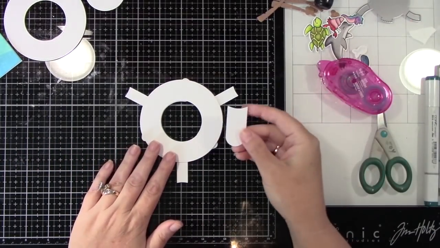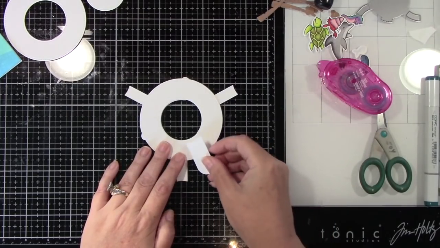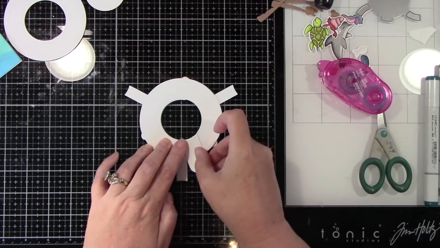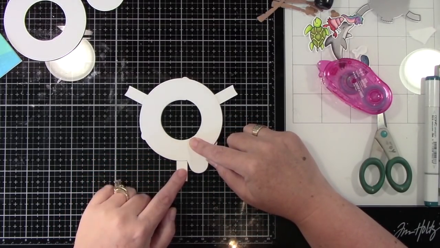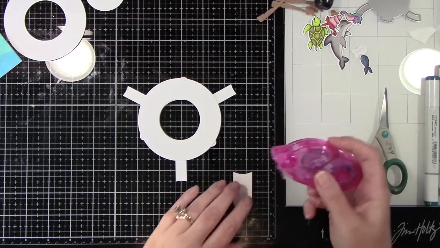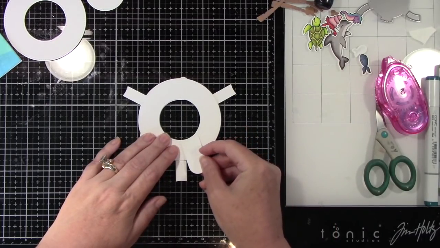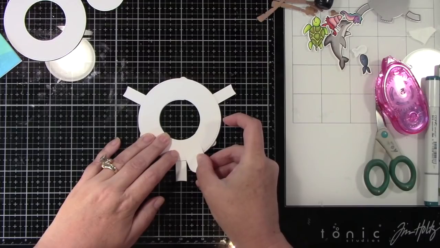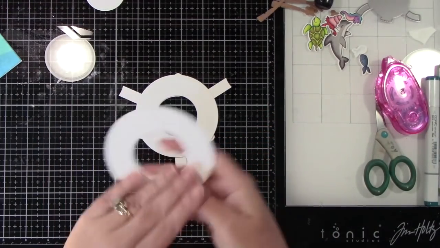Okay. Now that we flipped it over, now we've got the tab. This is the tab that you're going to be moving around to open and close. So you have a stabilizer piece facing towards you. This has the same little curve that lines up in the center and you're going to have a little V right where I'm pointing. That's how you want your tab piece to be, to stick next to that stabilizer piece. Put a little bit of adhesive, line that up in the center, line it up with that tab, and you have a nice little V.